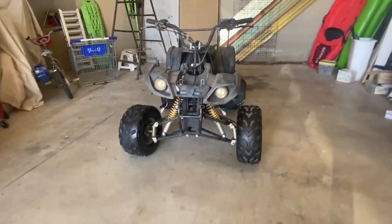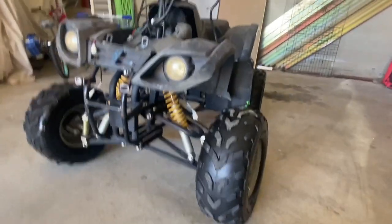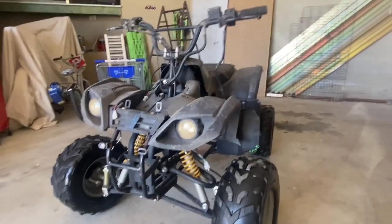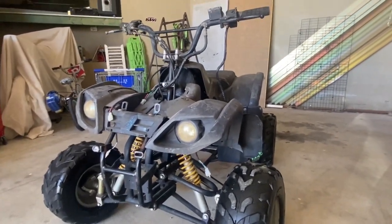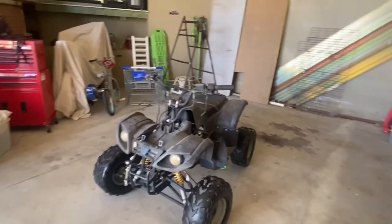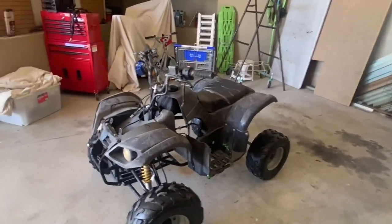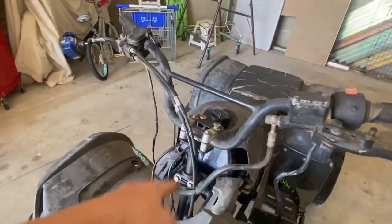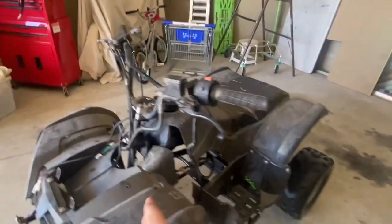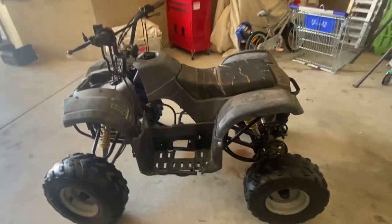Day two of the shopping trolley go-kart build. We managed to get this frame off Facebook Marketplace for a hundred and fifty dollars. Basically, it's going on there and what's happening is I'm going to be taking it all apart, making it longer so the trolley can sit in there, and bending the steering so it curves into the trolley. Already got a chain and brakes on it. Let's do this.